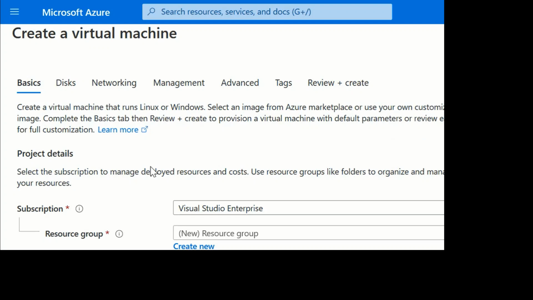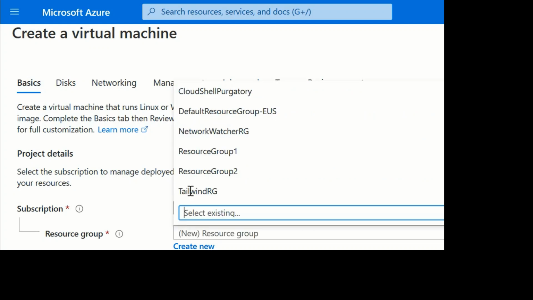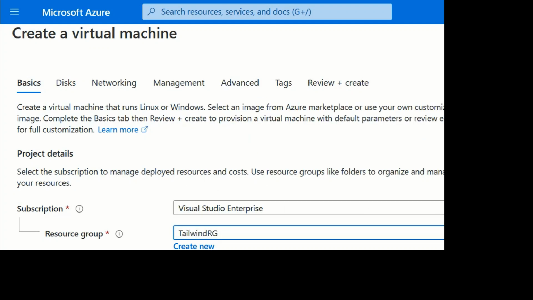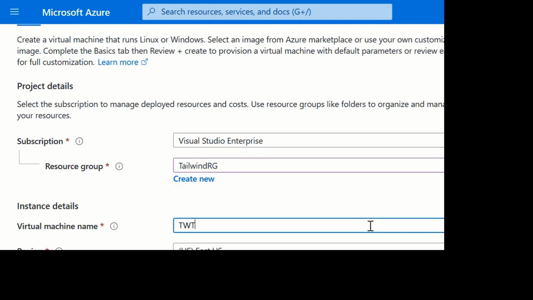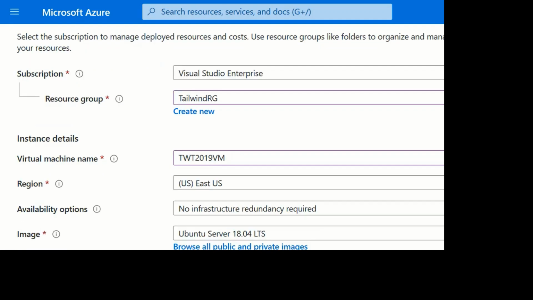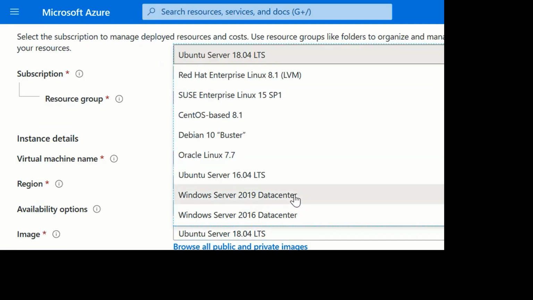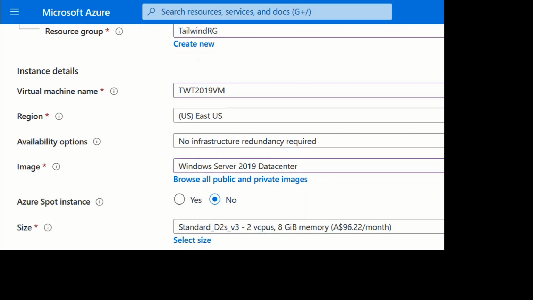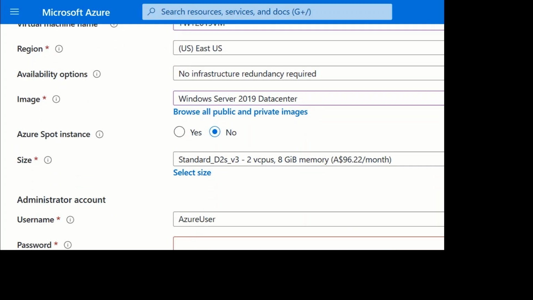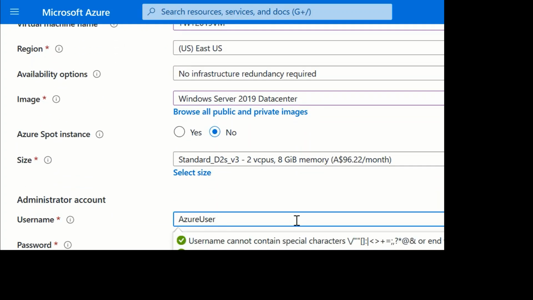On the Create a Virtual Machine page, I select my resource group, Tailwind RG. I give the virtual machine a name, TWT 2019 VM. I select the Windows Server 2019 Datacenter image.